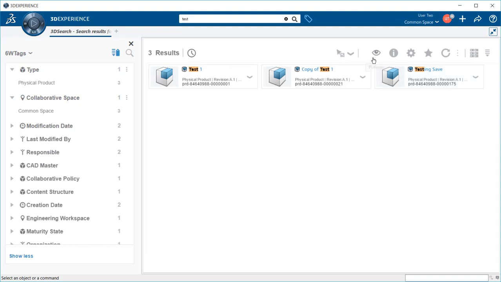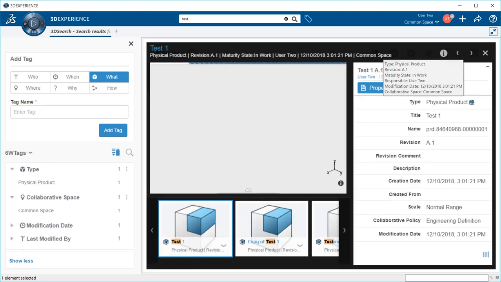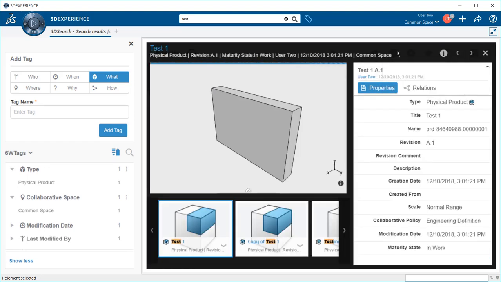Now if we look across the top, we also have icons through here. This one is a preview, so if I go ahead and select this particular result, I'm going to select the preview. Notice we get a preview of the actual model itself, and we also get a properties window, which gives us information on the model that was created.